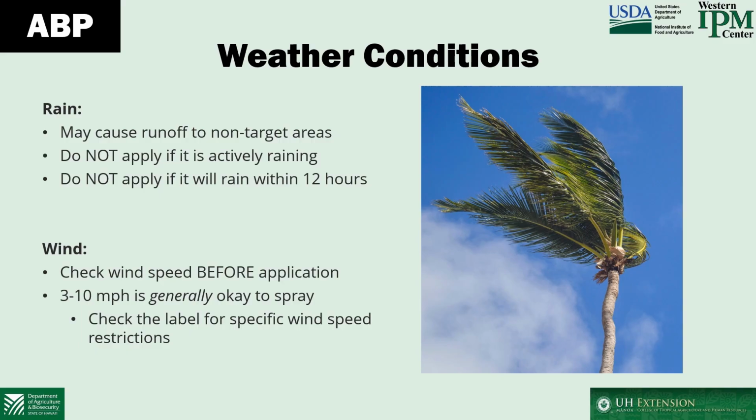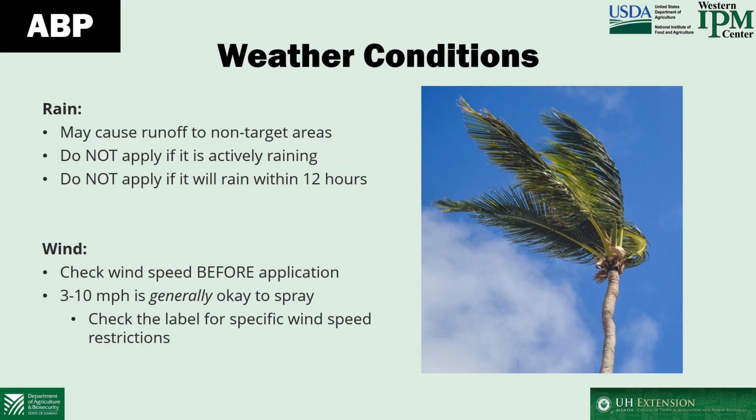The label of the pesticide, pretty much every pesticide that I'm familiar with has some type of rain clause where it says, do not apply if it's raining, do not apply within 12 hours of suspected rain. So if you were to apply while it's raining, that would be a label violation. That is against the law.